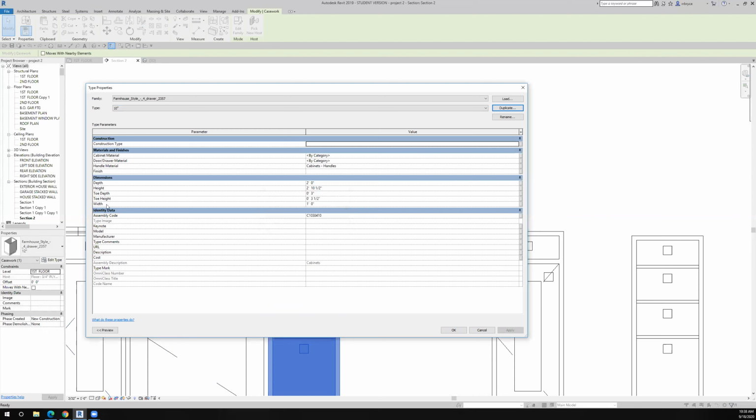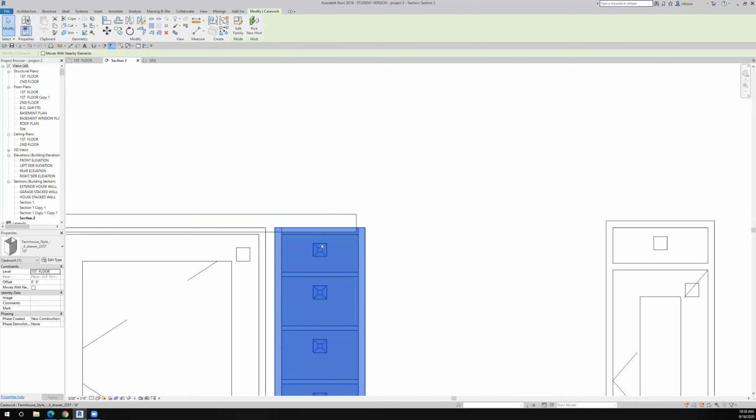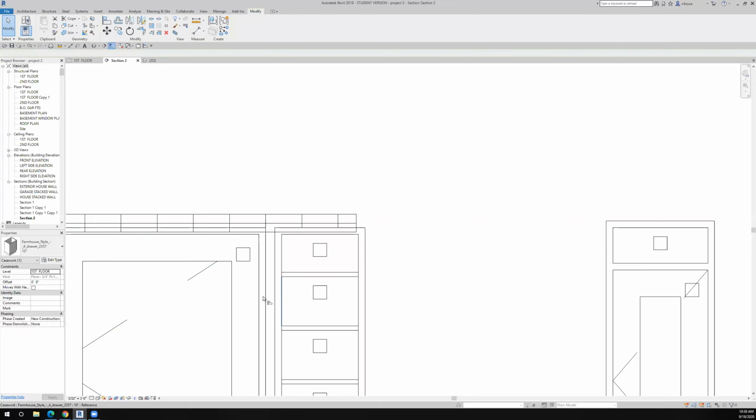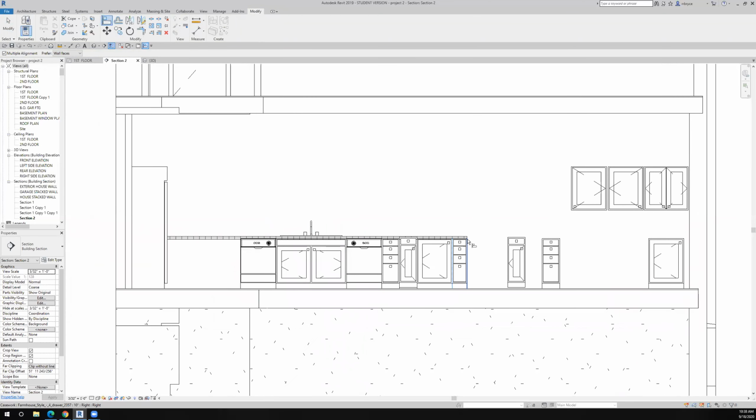And then I'll come down to my width, and instead of being 12 inches, I'll say 10 inches and say okay. And now it changed it, but it changed it about the center line. So it took a little bit off of both sides of it. So I have to go back and align this guy with this guy. And there's the beginning of my kitchen.